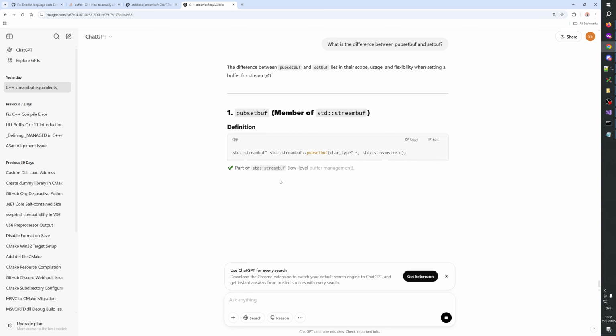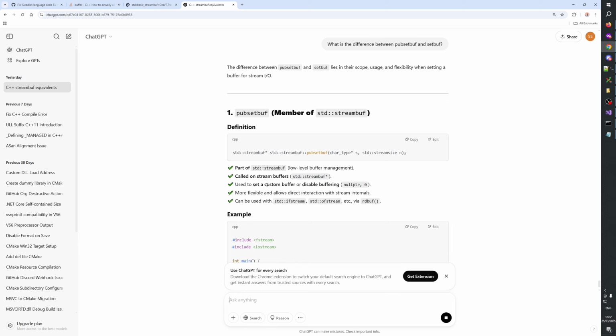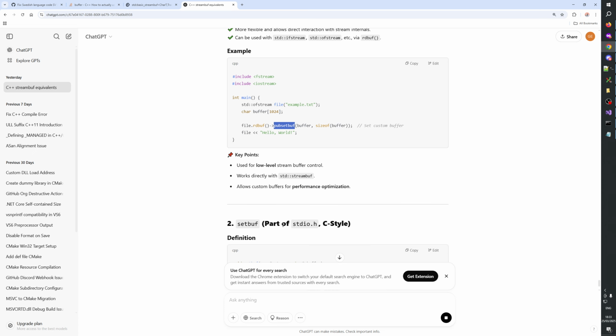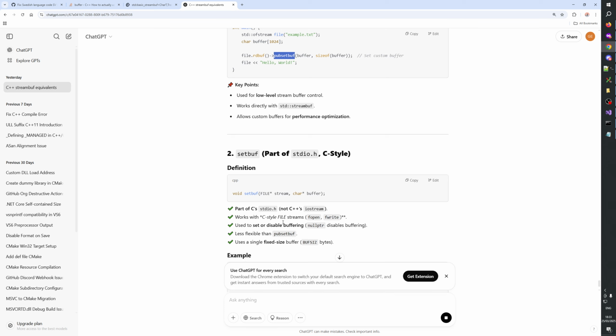Part of streambuf, called on stream buffers, used to set a custom buffer or disable buffering, more flexible and allows direct interaction with stream internals. And what is setbuf? Part of C. Less flexible.